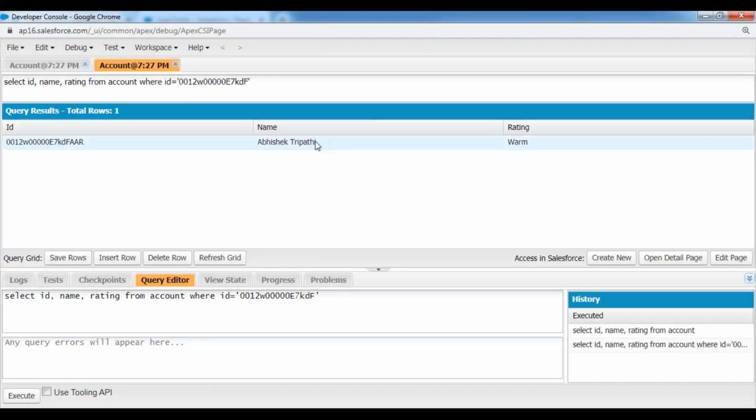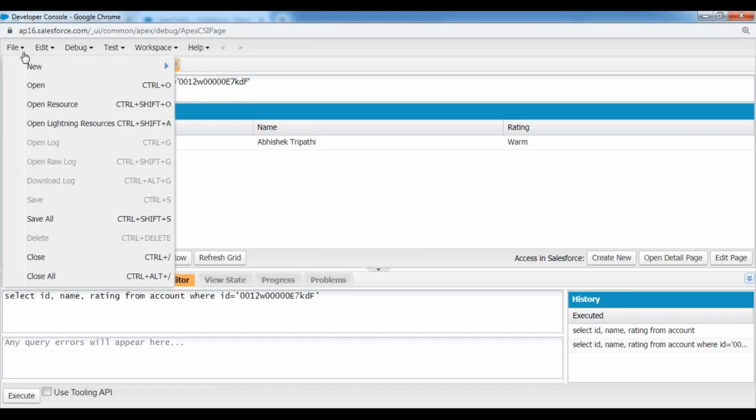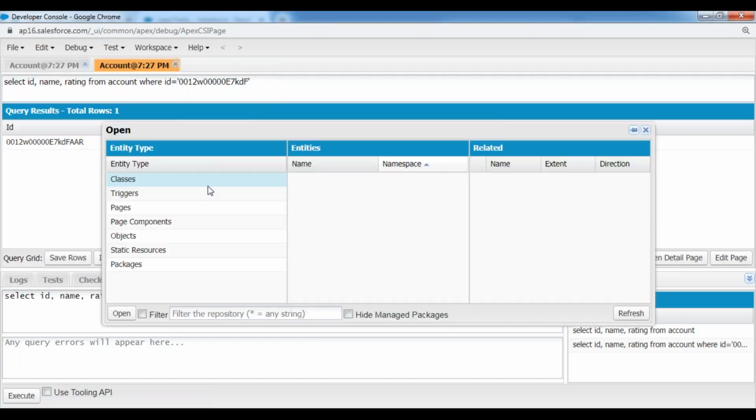Now it is providing this developer console editor. I want to see the fields of an object here. Which object? Some object, for example the Case object, or any object you want, no problem. So simply go to the File menu and click on Open. That means I don't want to create a new one; I want to see the existing object structure.